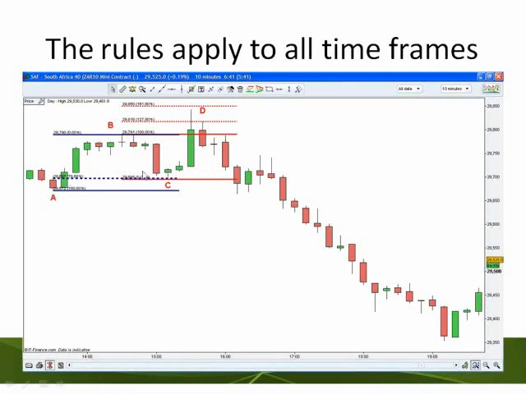And we've got an ABCD pattern. The C level pulled back to 78.6. So once again, you can use the reference of the earlier slide with all those ratios. It pulled back to 78.6. The target should be 127 to confirm point D. And we can see that we had two candles at that level. Neither one of them closed above that point D, and that would be considered bearish. And we can see what the result was all the way through to 7 o'clock last night.